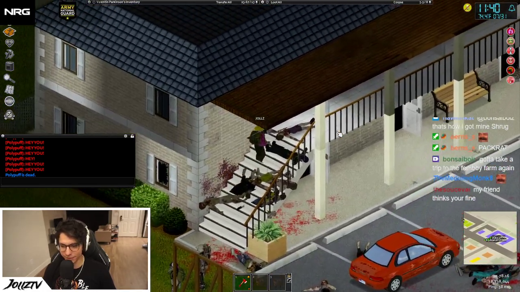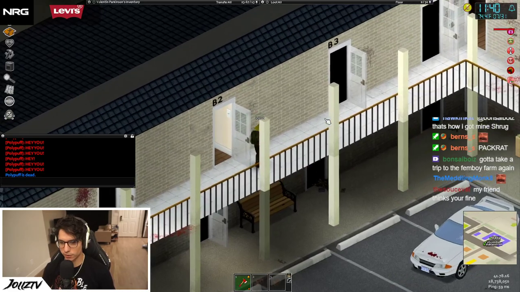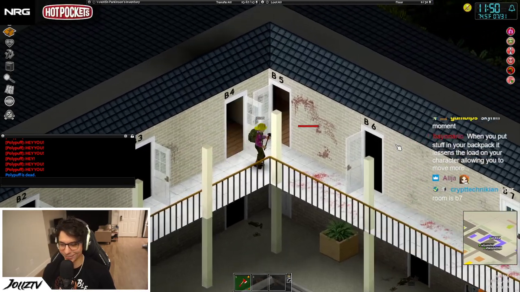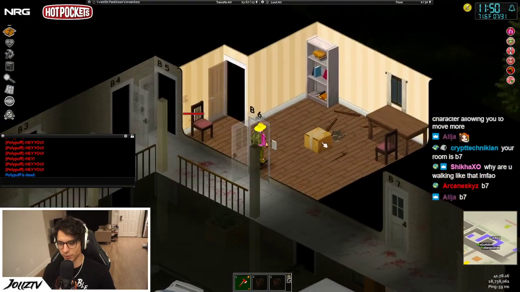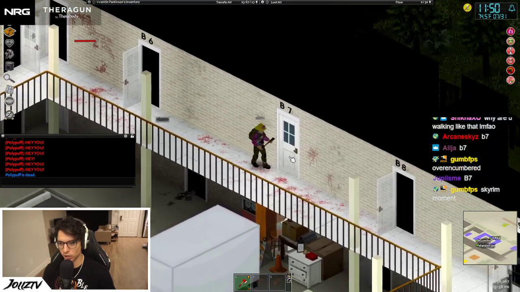That image looks horrifying. Wait, Celine? All right. Let's drop everything off. Which one's mine again, chat? Skyrim moment. B6 or what? Why are you walking like that? Oh, this isn't mine. B7. Yeah, B7. Okay, let's just drop everything off.